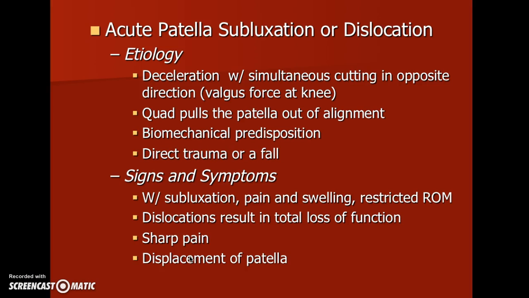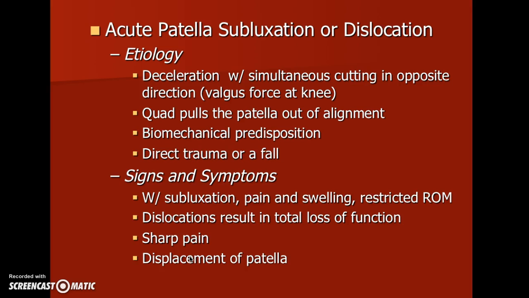Alright, we're going to skip forward to patella subluxation and dislocation. So the etiology is going to be deceleration with simultaneous cutting in the opposite direction, so there's a valgus force at the knee. Sometimes it could just be a forceful knee flexion that can also dislocate the patella. The one thing to remember is that when a patella fully dislocates, it's probably going to dislocate laterally.